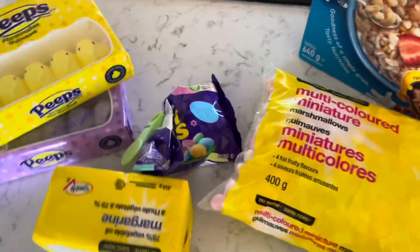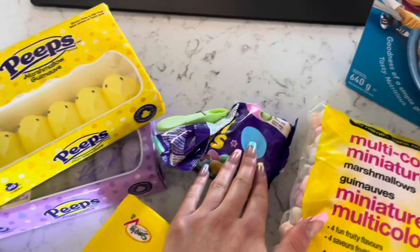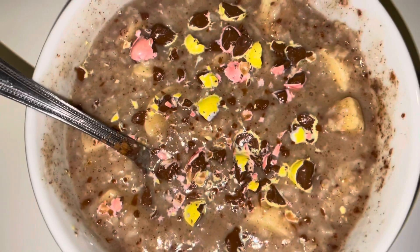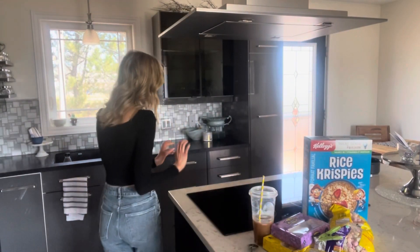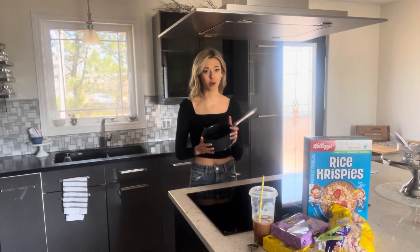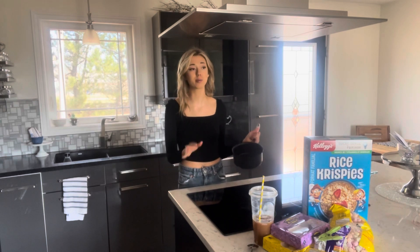I'm going to make Peep Nest Rice Krispie Squares! I have my little Peeps, a stick of butter — I got into the mini eggs last night and actually made mini egg oats as a snack, they taste like dino eggs. I have pastel marshmallows and a big box of Rice Krispies. I end up making this every single year and they always turn out amazing and so cute. I have a little pan pulled out so when they're done cooking I can scoop them in and let them cool. I'm going to use a small pan and turn the stove to low so the marshmallows melt without burning.